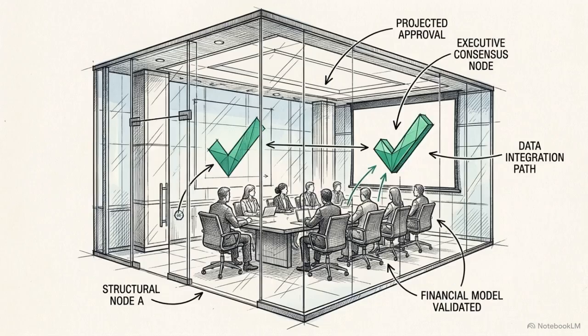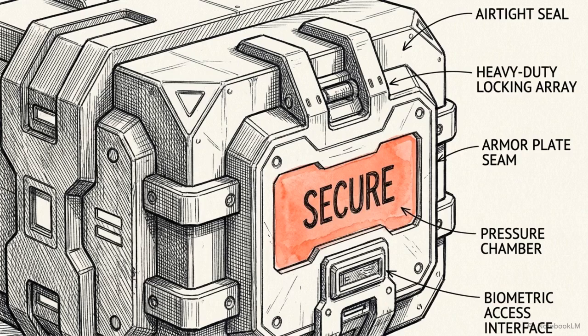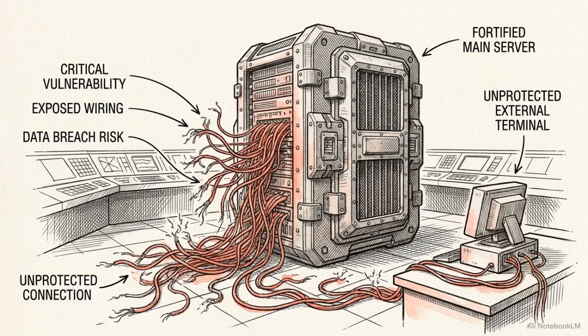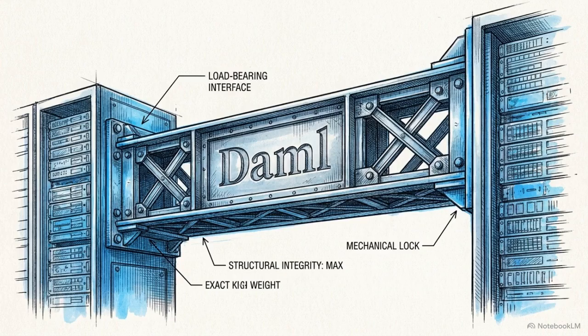Because of this localized execution structure, a financial institution can interact with complex DeFi applications and prove their activity is valid without ever exposing proprietary trading strategies to the open internet. Getting an off-chain execution environment to settle back to a private distributed ledger usually requires a third-party oracle. That introduces dangerous latency and security gaps. Zenith bypasses this by integrating directly with DAML, the native smart contract language that powers the Canton Network.